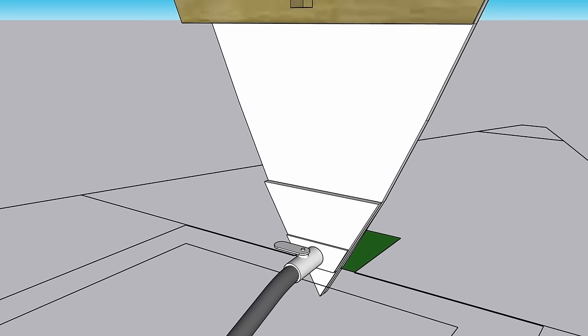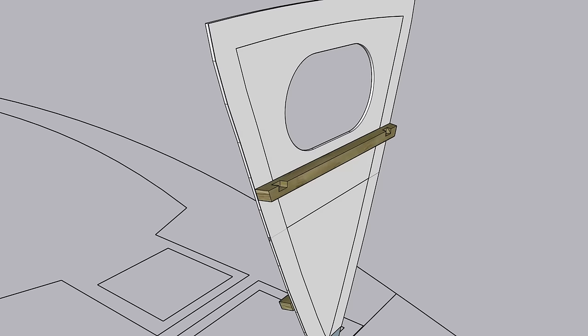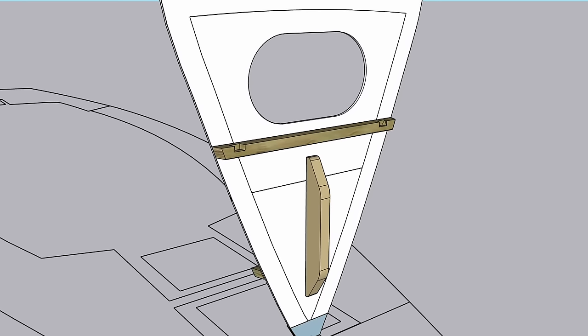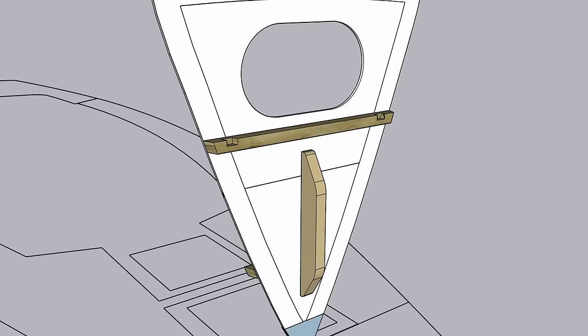So here's my rough plan. We'll start by installing a valve on the drain for the anchor locker. This way I can shut off the flow of water in the event of a breach. All the resources that I've read recommend using a thicker bulkhead than is standard, which we have already started to do, and we're going to be incorporating some layers of fiberglass as well. And they recommend adding these stiffeners. There's a couple of wooden braces on this bulkhead, but I think adding some vertical stiffeners might be in order to help increase the stiffness of this panel. You know, these things never happen in calm weather.